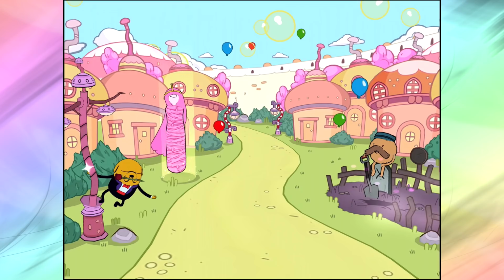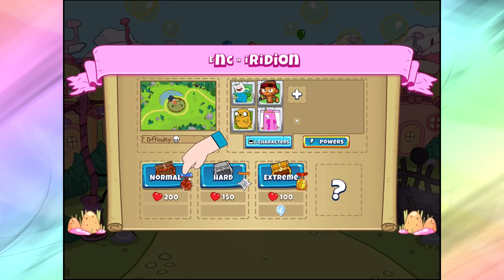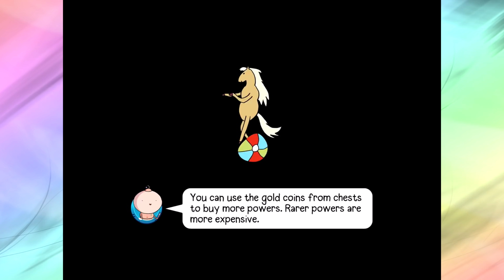All right, so we got that thingamabob happening over here. We're gonna finish off with Candy Cornered over here with our other level 1 difficulty. Now we got 4 people to use. We're just gonna play on the normal difficulty, man. You can use the gold coins from chest to buy more powers. Rarer powers are more expensive.